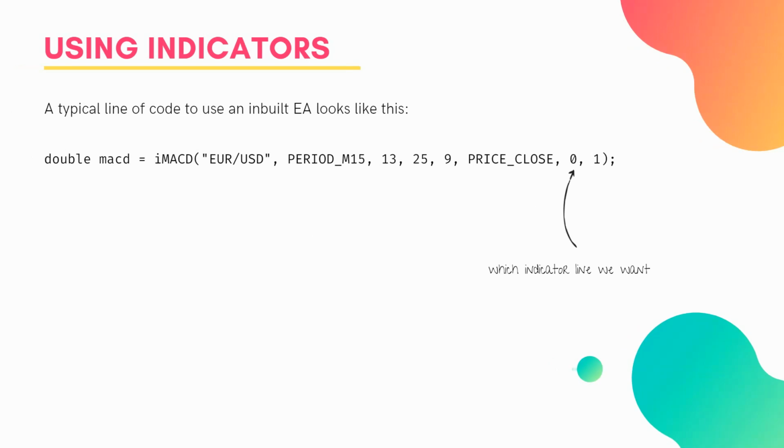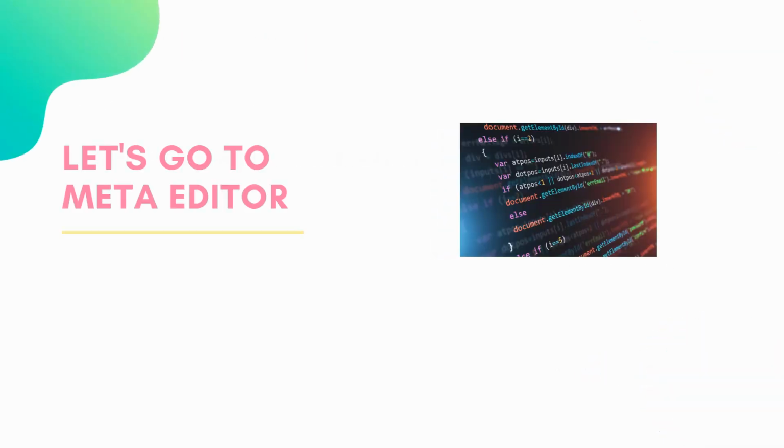the price data input, and here we've got what indicator line we want. So as you know, with MACD, there is more than one line. There are 2 lines in the MACD, so you have to select which line you want the data for. The main MACD line is valued as 0 because most lists in MQL4 start with 0 and work upwards from there. So 0, 1, 2, 3, 4, 5, rather than starting 1, 2, 3, 4, 5, they usually start at 0. So 0 is the default, which is the main MACD line. If we were to put 1 in there, we would get the signal line.